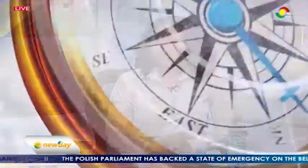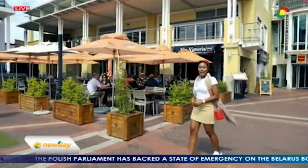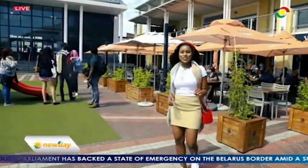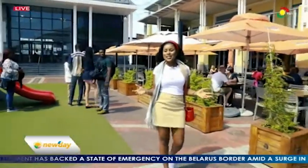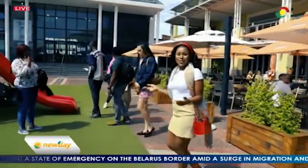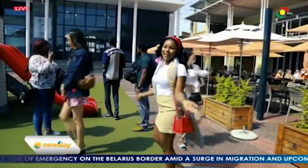Let's do a comparison, and it's not in any bad light, but we just want to see how South Africans have preserved their history, as against what we showed you with regards to Fort Prinzenstein. So let's go back to when we went to South Africa and we went on tour at Robben Island. Take a look. It's time for us to take a look at where late President Mandela was kept for 17 years as a prisoner. Very popular tourist destination, and it is the Robben Island. We're about to go and get our tickets, hop on a boat, and of course go explore Robben Island. Let's do this.